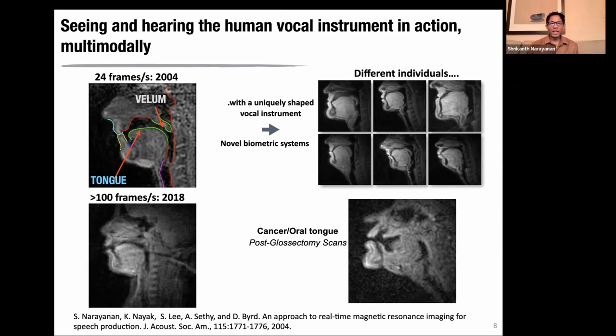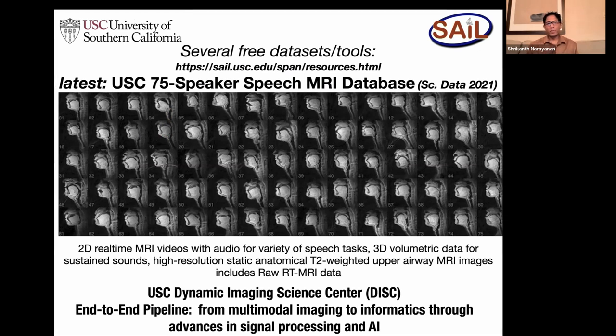I wanted to illustrate one of the recent databases that we have, one of the largest of this kind, with 2D videos and 3D volumetric images, audio, et cetera, from 75 people. Now we can bring the ideas from machine intelligence to ask very interesting questions of scientific interest: what's unique about individuals, what is common across languages. And when you just have audio, how can we improve speech recognition? So again, I just wanted to point out that there are data sets. So this is on the scientific side.